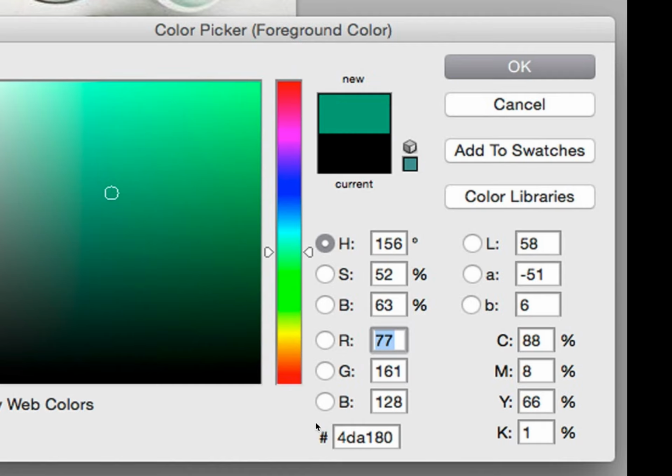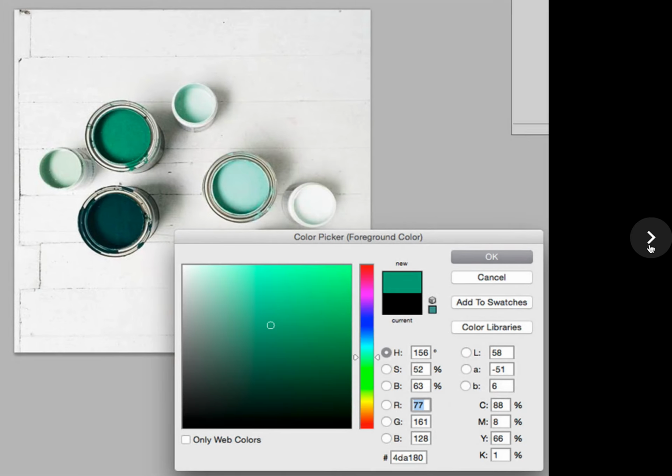It's the number you use for coding. And you can see how you can take colors from the actual world and sample them and translate them into the different applications.